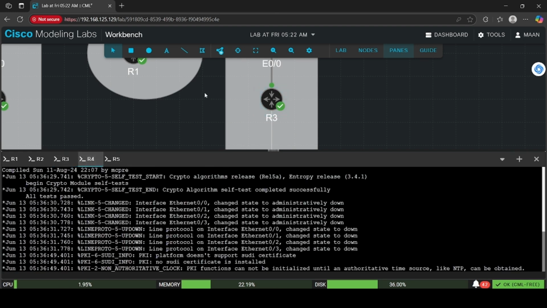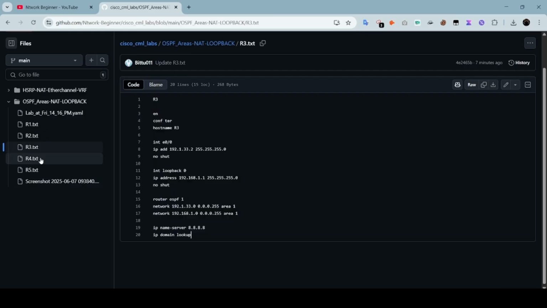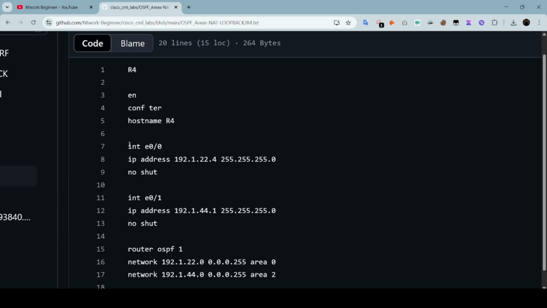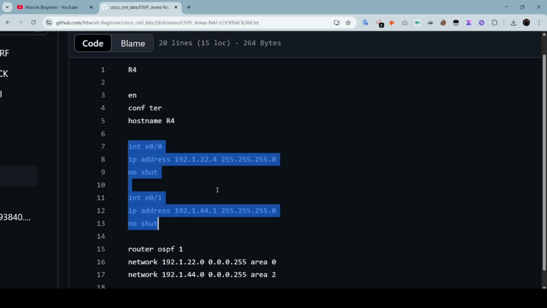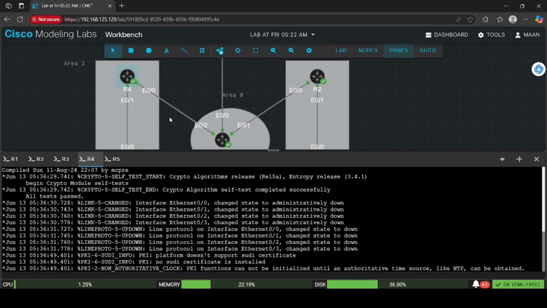Okay, now let's go on router 4. As usual, on both the interfaces 0/0 and 0/1, give the IP. After that, on the network side, this line will be inside area 0, because as you already know about OSPF, forget about area 0, all the areas like area 1, area 2, or area 255 must have one interface connected to area 0.